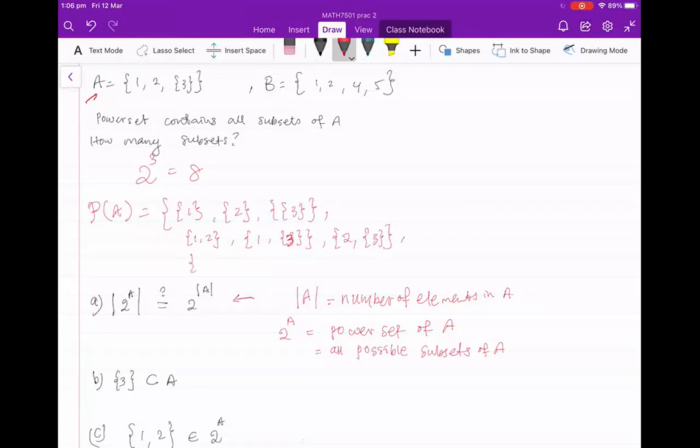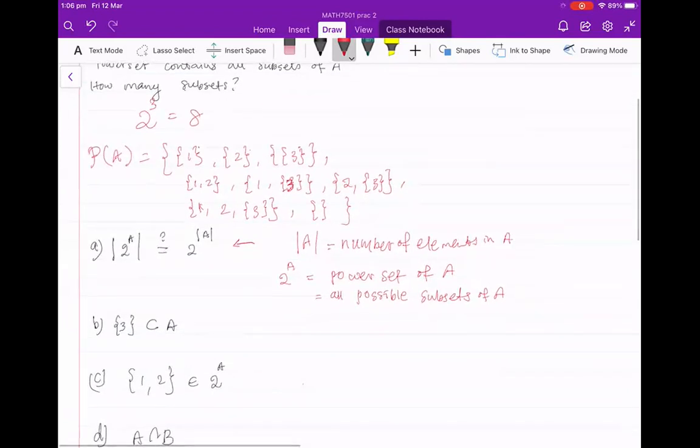The next one is the set with 3 elements, which is the entire set {1, 2, 3}. And the last one is the empty set. So you can count: that's 1, 2, 3, 4, 5, 6, 7, 8. That's the power set of A.